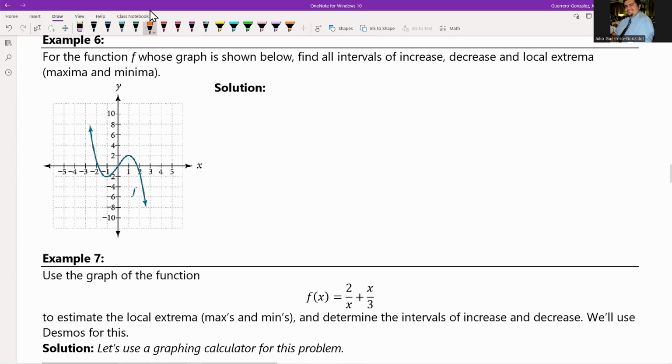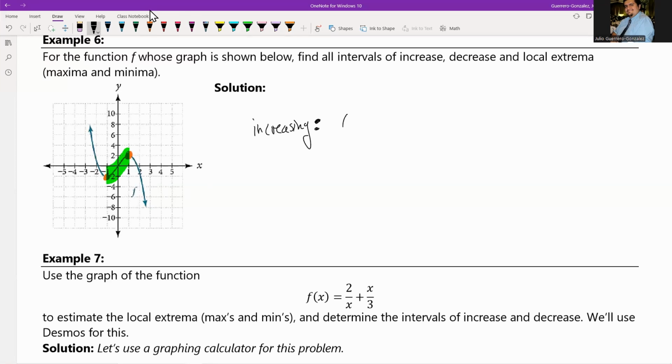For this function right here, it looks like an important point is that one right there, and then maybe this one right here. Oh, not what I wanted to do. So increasing, decreasing. So let's do increasing first. So we see that the increasing strip is this piece right here. This is the only strip where it's actually growing, right? And I want to refer to the X values. The X values there are -1 to +1.